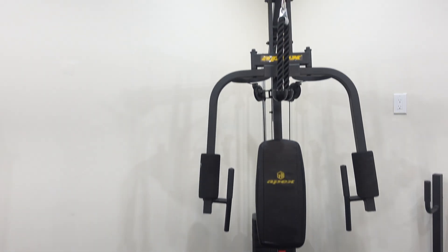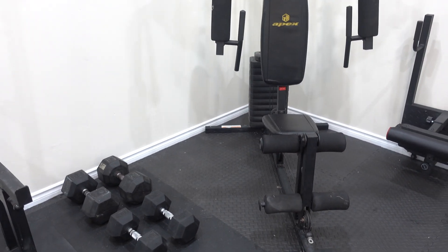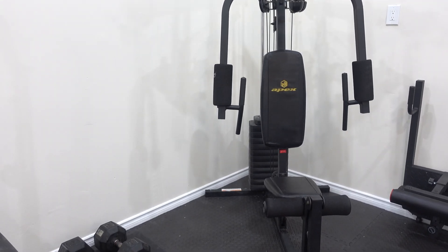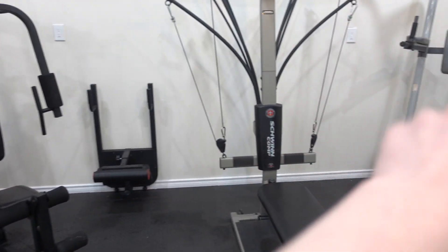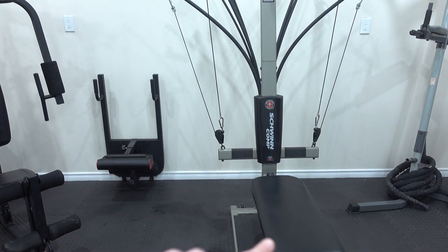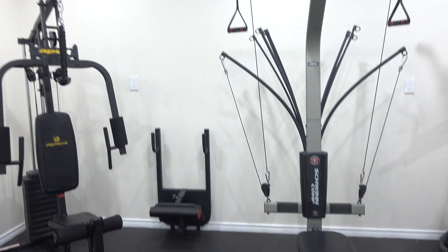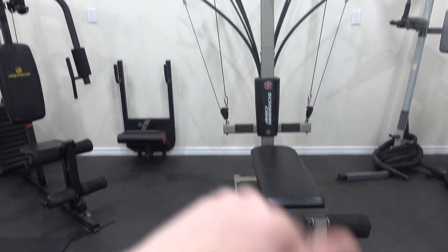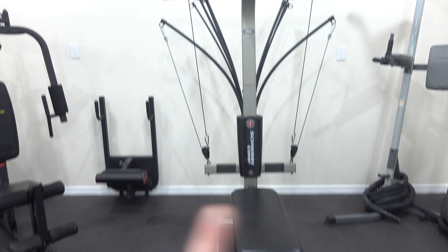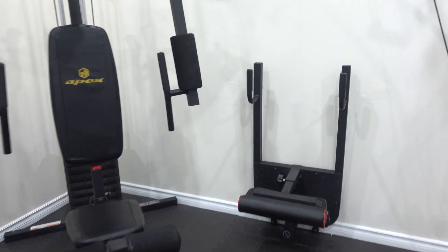Right beside that we have our all-in-one gym. We are getting rid of this soon — we are waiting for a full-size cable machine that goes all the way up and down, so that cable machine will eliminate the Bowflex. These are kind of like all-in-one gyms, you can do a lot of different things on them. We will be giving this one back to our family friends when we get that cable machine. I also have my sissy squat machine over here — love that for quads, it lights my quads up.